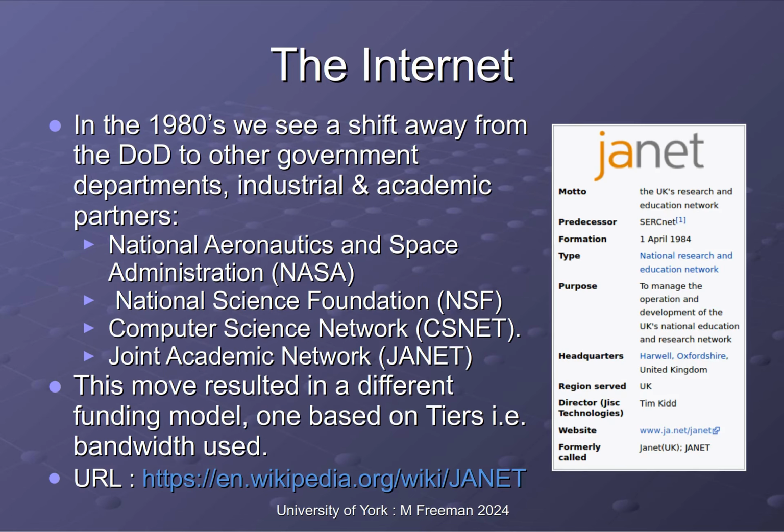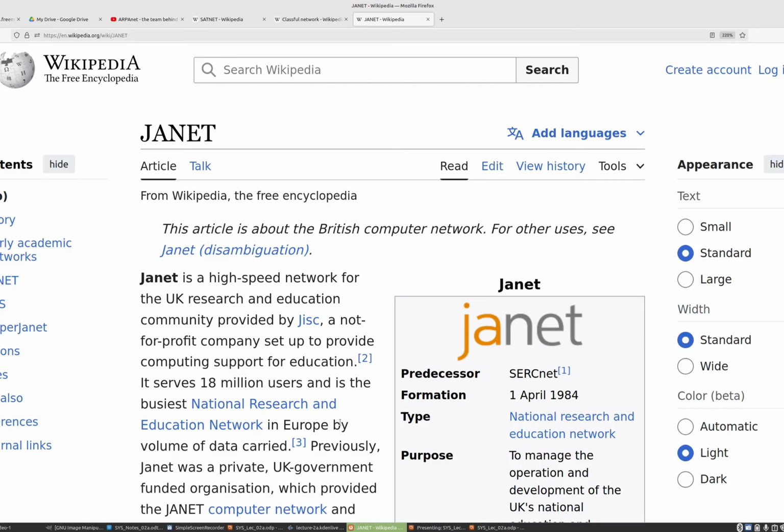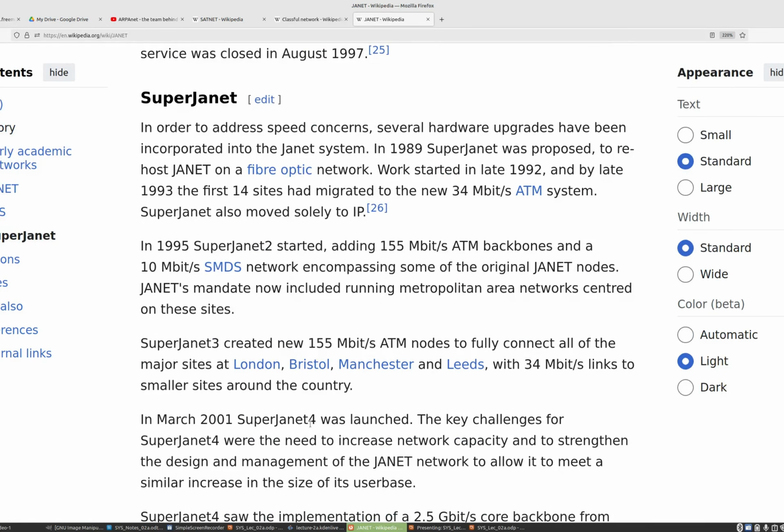Obviously, over time, the internet grew and grew, and in the 80s, the US Department of Defense passed over control to government departments, industry and academic partners. Initially, quite a few of these were in America, like NASA, for example, and the US universities that had been involved in the original development of ARPANET. But over time, the rest of the world joined in, and from a UK university point of view, that's when we saw the development of JANET, the Joint Academic Network. That was a network that connected together universities in the UK, and it started to become the norm around the mid-80s. If you would like some more information about JANET, there's a webpage for that, and nowadays it has moved over to Super JANET.